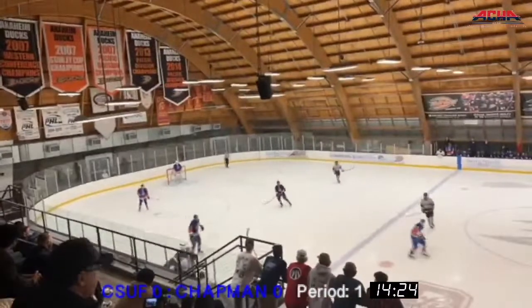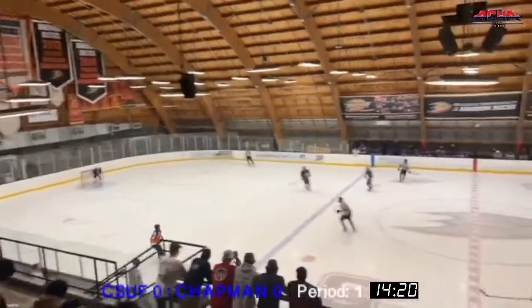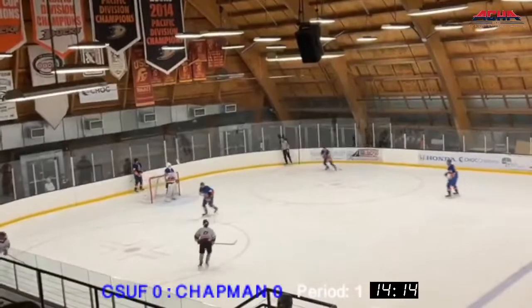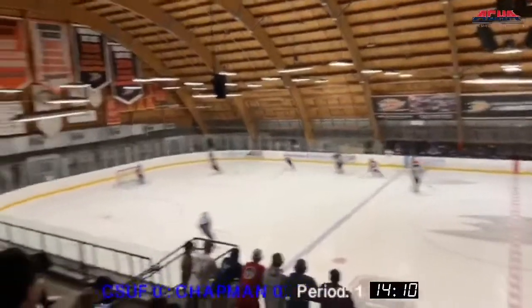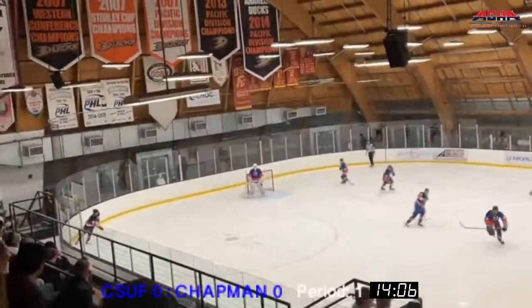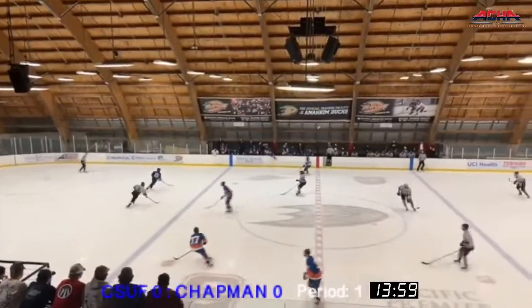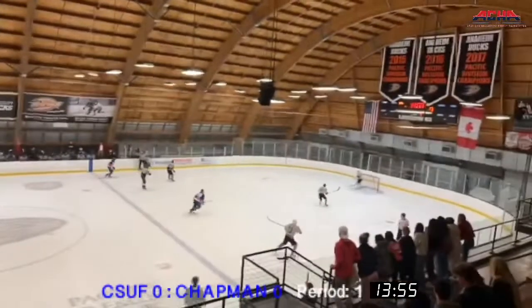as this is back and forth action here in Anaheim ice. And a huge hit in the defensive end as Alec Gordon went down. He seems to be okay, as he was holding towards the neck area. Meanwhile, 14:07 to go here in the first period. 1-0 Titans on a power play goal moments ago.